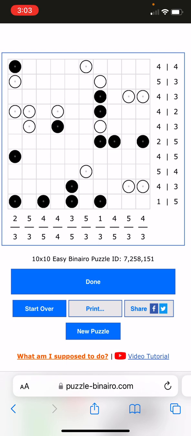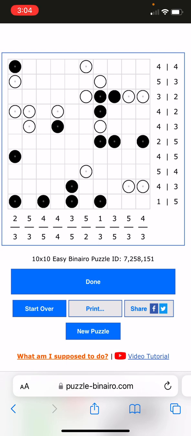So now what we can do is we can look, okay, well, there's a lot of other 2 colors in a row. So let's tackle that first, right? So right over in the far right-hand corner, there's 2 whites. So right to the left of that has to be a black. We click that. That makes 2 blacks. Right to the left of that has to be a white. So I'm going to double click that one. And now you can see that we have a few more filled in.